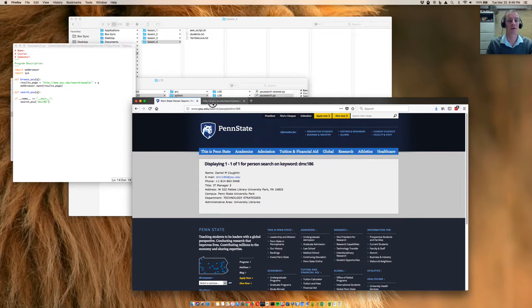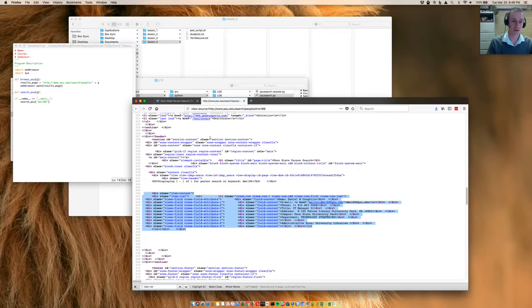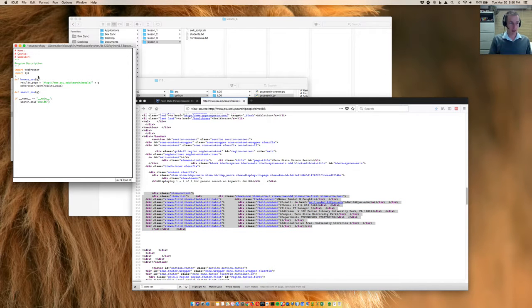So what we're going to do is write a function that goes out and gets this page, parses it within a module called Beautiful Soup, and then renders this text for us. So we're going to have to import Beautiful Soup, which is bs4, and we're going to import the requests module as well. Again, you don't have to type import on every line. You could do comma separated if you prefer.